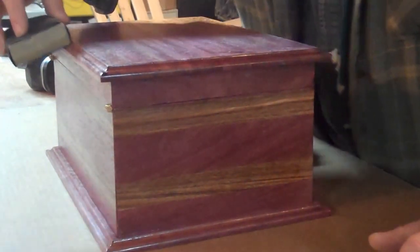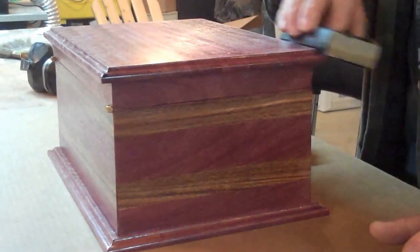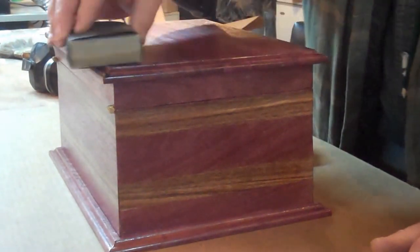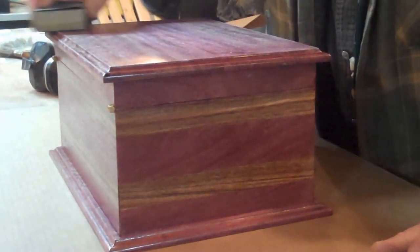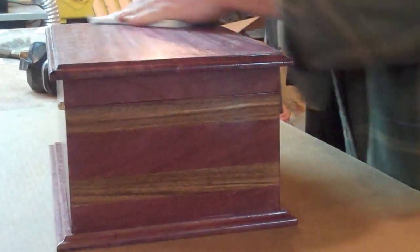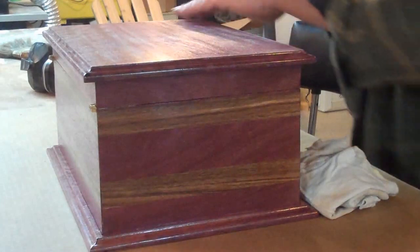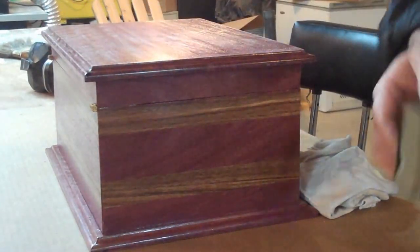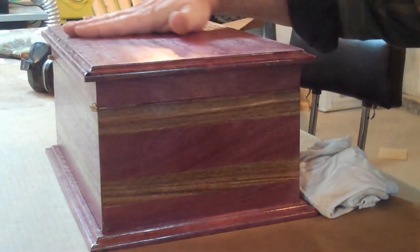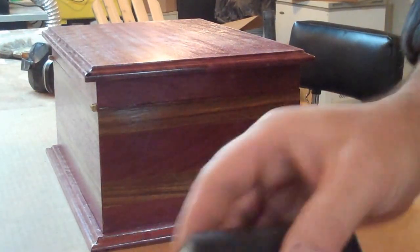Very carefully on my routered profile — I don't want to do a lot, I don't want to go through the lacquer. With lacquer it doesn't matter, you don't have to go with the grain. You just want to knock down all of that. And you can feel already, just knocking that down, it's nice and smooth. Once I look at this and I'm comfortable that I didn't go through the coats and that I'm okay with my sanding, I can move on, dry it off, and apply a finish wax.